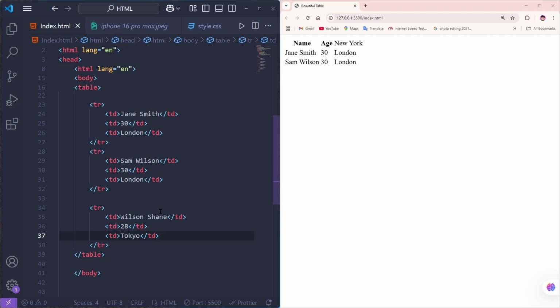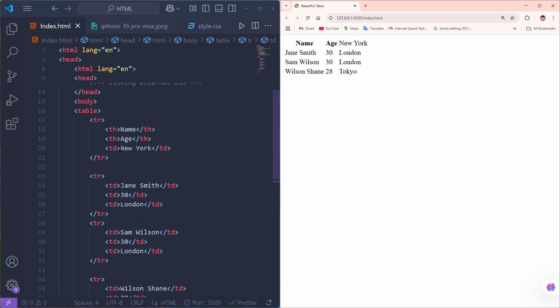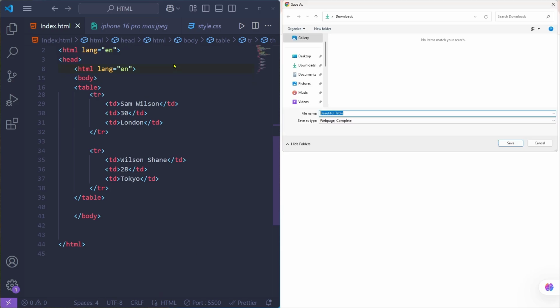That's it. If we now save it, as we can see we added the name, age and Newark as the table heading. Not Newark, I would give it as a location. So I'm going to add the location over here, save it, and as you can see we added name, age and location. I'm going to keep it as table header, because as you can see it's not bold, so that's why right now it's all okay. And that's it. Now we're going to go to our style.css.